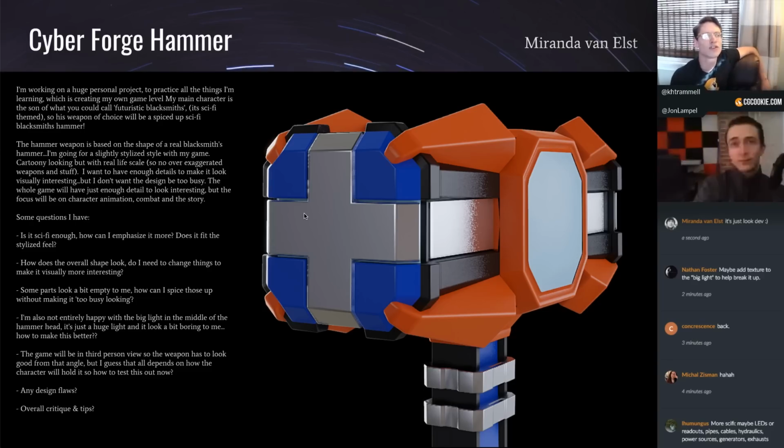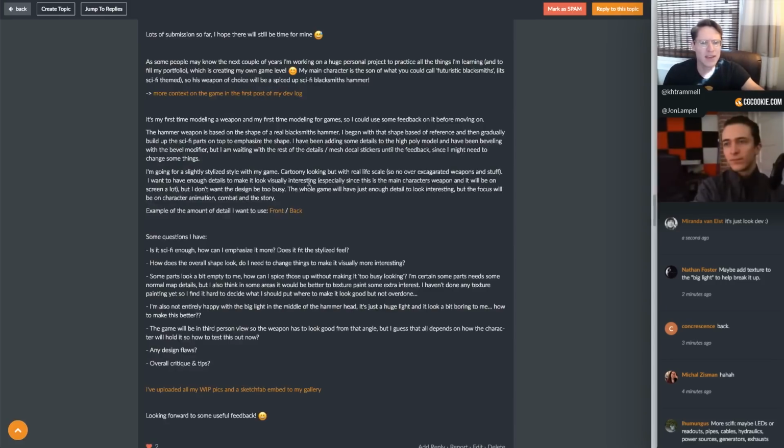Okay, Miranda's saying this is just look dev, and I think that's exactly what it feels like to me. It feels like look dev, and it's accomplishing that exactly. So you'll be able to answer these questions, like the style, once you go to the next step, beyond look dev, I suppose. But I think you're great about getting community feedback, and so it might help if we do have more source material, like a collage of style reference, so that if you are going for this kind of thing, maybe we can incorporate this bit or that bit. I think you did say you've got more context about the game on your dev log.